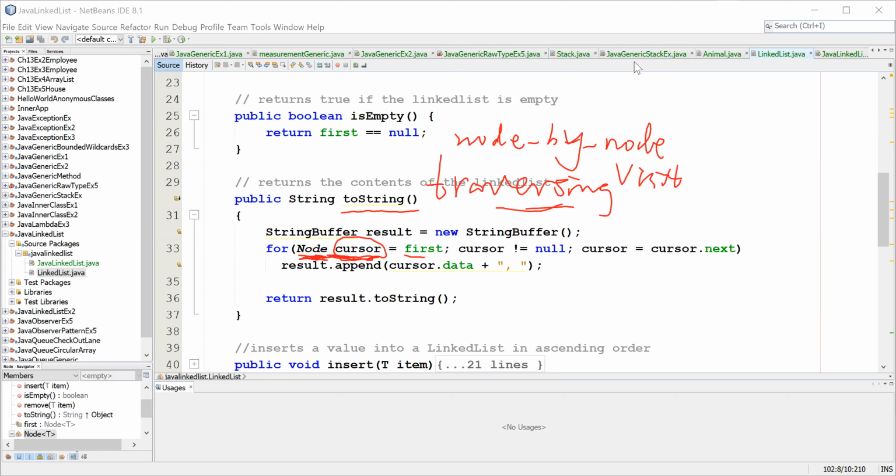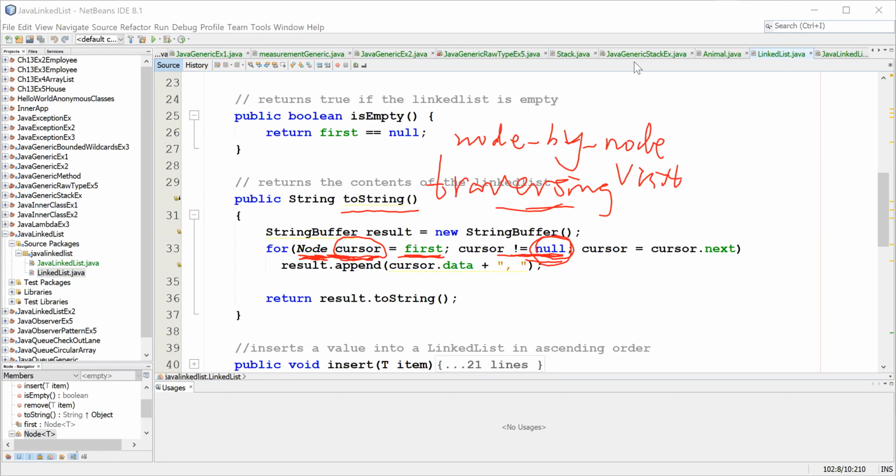And you let it start at the very first node, and loop it all the way to the end of the list. How do you identify the end of the list? Just remember, you need to make the last node's next point to null.